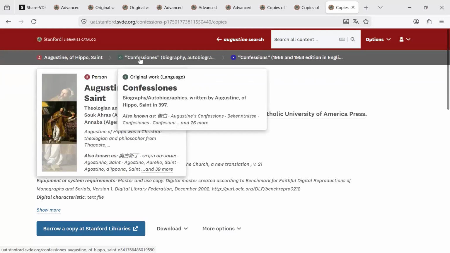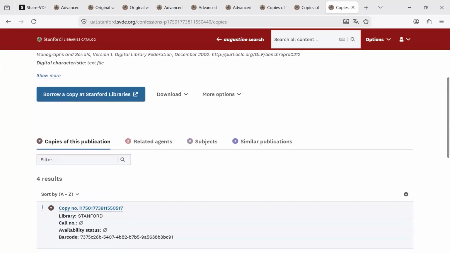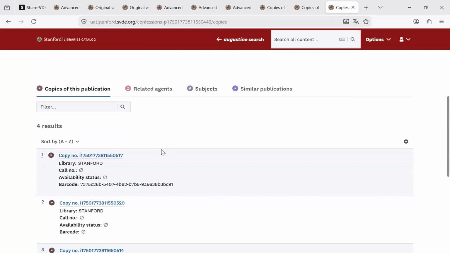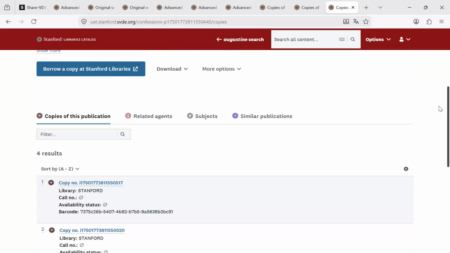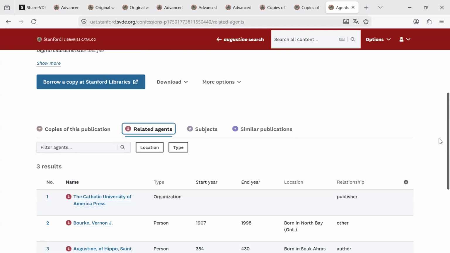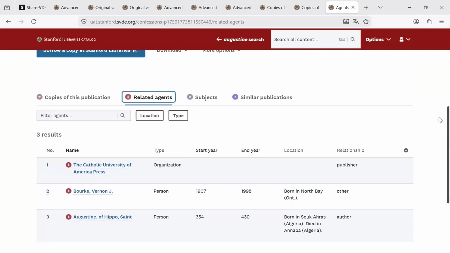This breadcrumb shows the hierarchy of entities, as mentioned, and these other tabs show all the other information that is attached to this publication. So here we can see the copies of this publication that are available at Stanford. We can see other agents that are related to this publication, each one with their role.